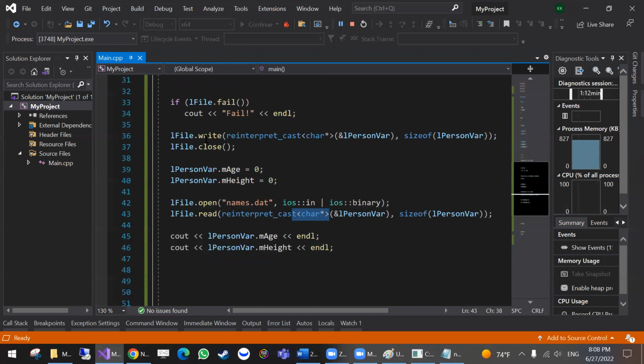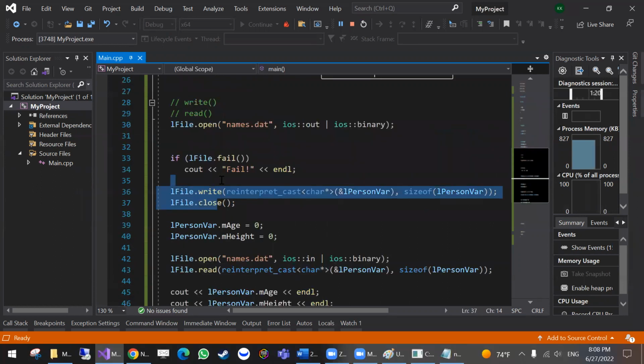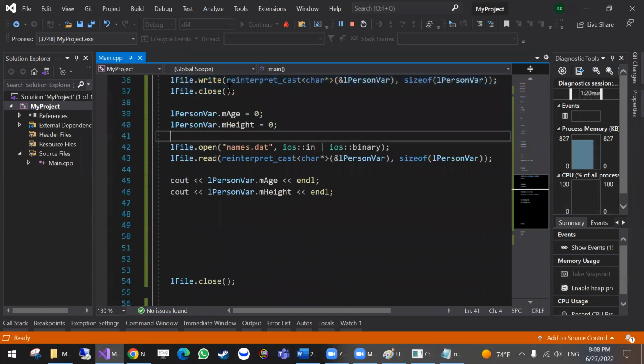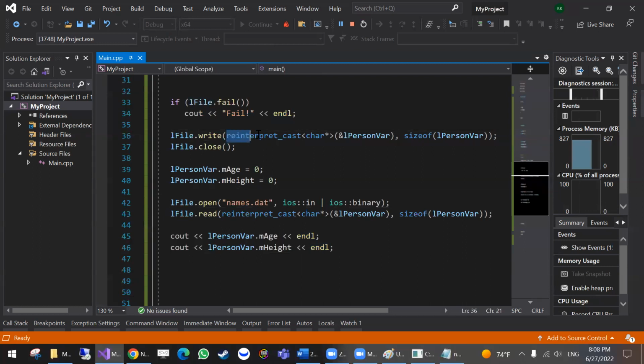The same way I did this, I can do it with a vector of structs. I can iterate and keep writing. Iterate 10 times, I have a vector, for example, of structs. On each iteration, I can write one struct as a whole. I don't need to write the integer of that struct first and then write the height of that struct. No, I can write and read the entire struct.